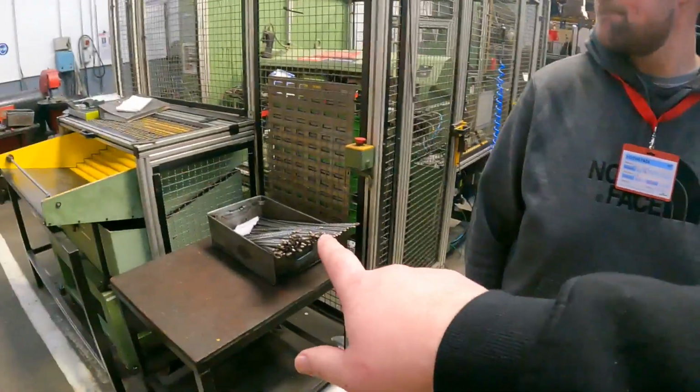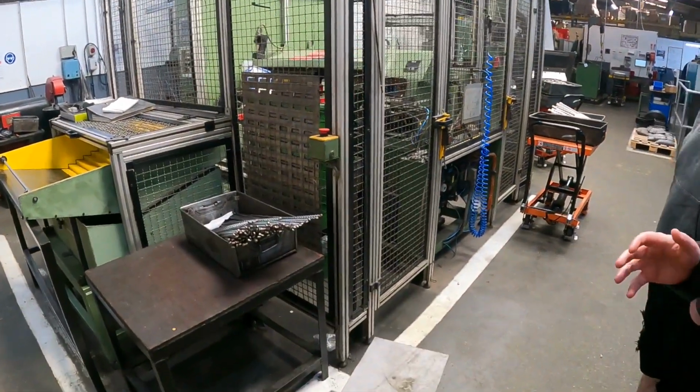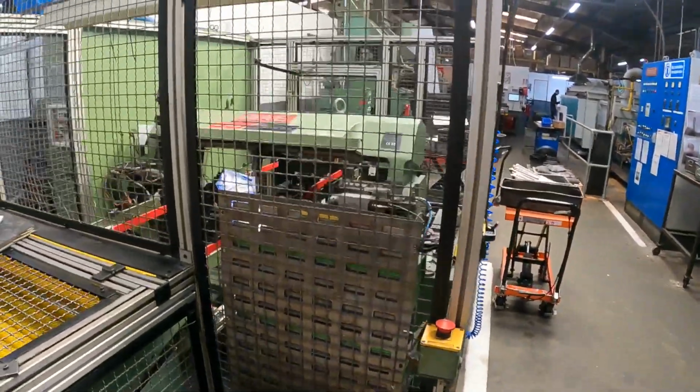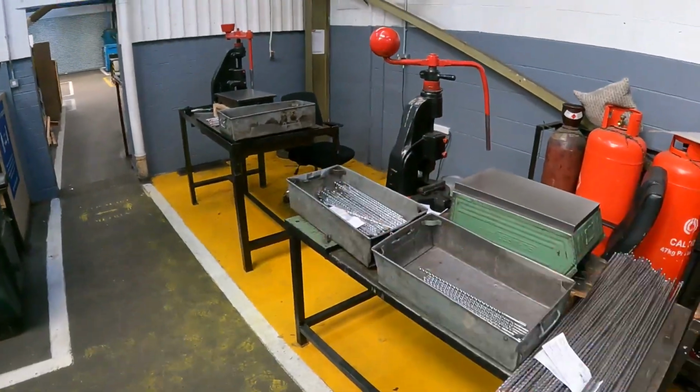I love that bit. And then you've got that's an automatic straightener, isn't it? This is an automated straightening machine. Predominantly we let the guys do the shorter drill bits. We mass produce up to 1 metre long, so we let the automated machine tackle the metre long ones. So there's your automated one for the longer ones. But the 2 guys sat there are still doing it by hand, still proper working, if you like, getting them perfectly straight.